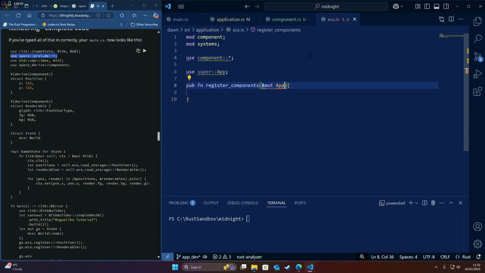Okay, use component start. We'll get to that in a second. Why are you not being used? I don't know. Because we haven't put in our main app here. Okay.